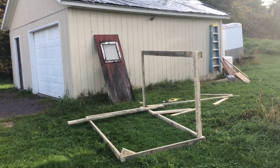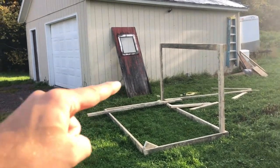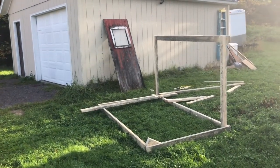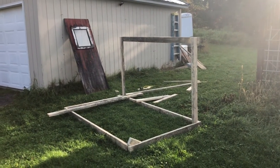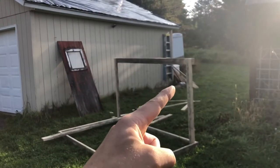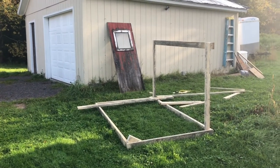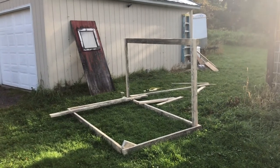This door I found on the side of the road. The bottom is rotted out, but that doesn't matter because we're gonna cut it off right there. I'm gonna have a good little window to see out the back. I've got a good clear line of sight out there now with no back door, but usually I take a little piece of tin, put it in back, and then you can't see what's behind you. So I definitely want to be able to see what's coming from behind. So that's it. We're gonna get started here and just record the progress as we go.